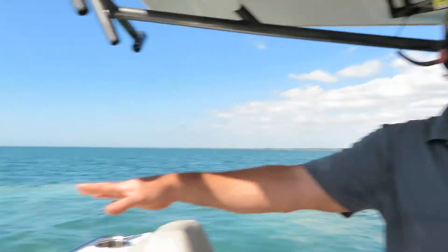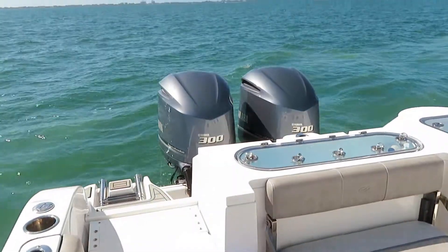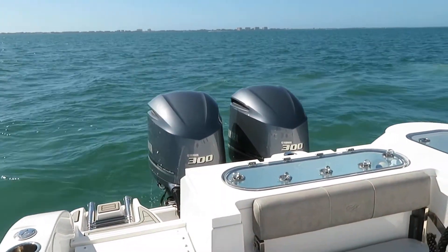Anyways, appreciate your time, appreciate you watching. If you have any questions, you can look at all the pictures — we have tons of pictures of this boat on the trailer. There isn't a mark on it, it is spotless. Full factory warranty on the motors until sometime mid-2023. Very low hours, good warranty, boat's perfect, everything works, it's ready to go. Give us a call at 941-330-1601. This is Jay, and that's Renee, with Suncoast Marine Group.